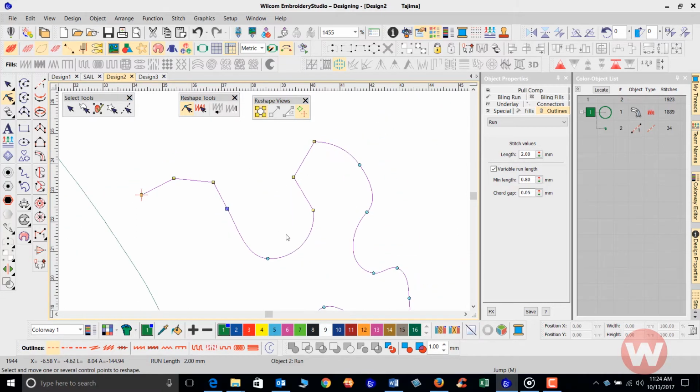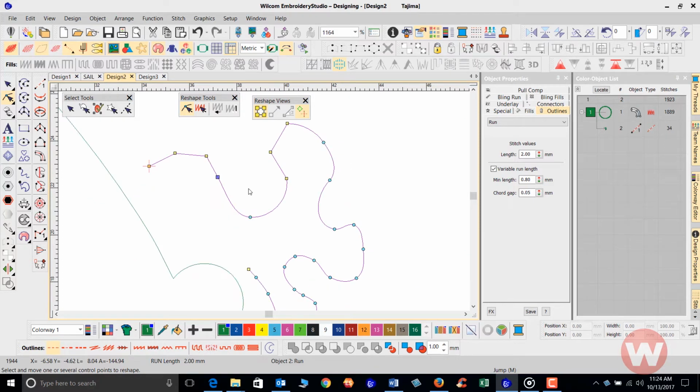When you're using the Reshape tool, sometimes because of the shortcut keys, notice if I put my cursor on top of this node here, it tells me to show Reshape nodes, and it tells me also that the Alt N keys on the keyboard will activate this as well. So we have to be careful when we're touching keys on the keyboard, because sometimes we can accidentally type some keys here that will turn on or turn off an object inside the program.